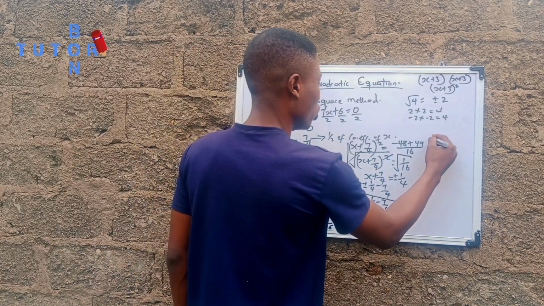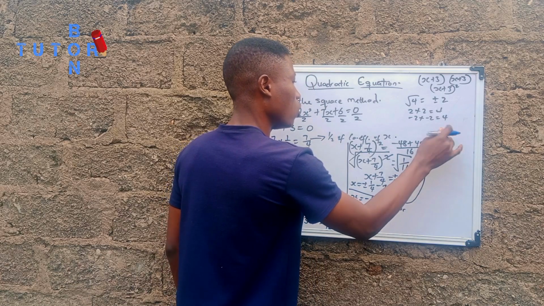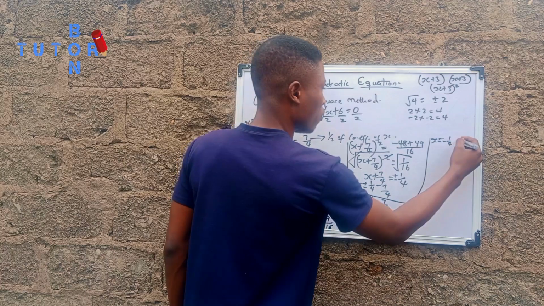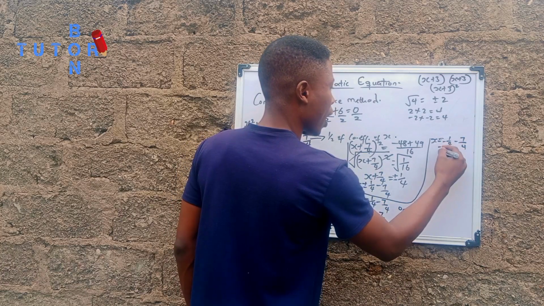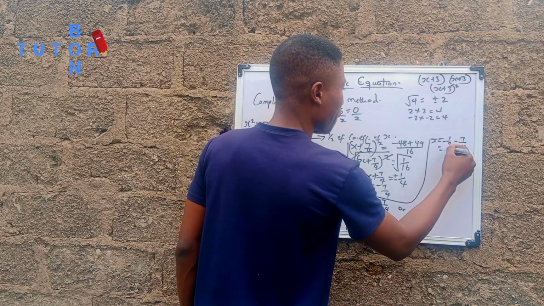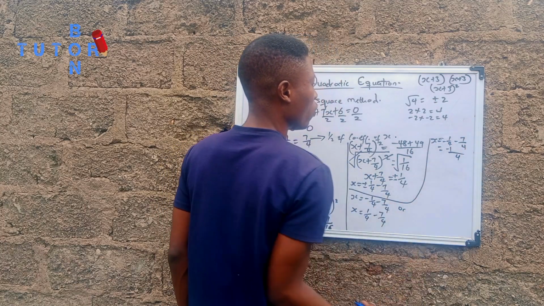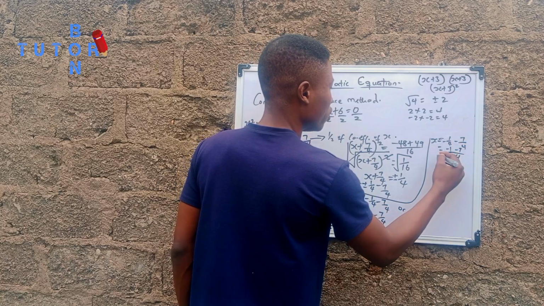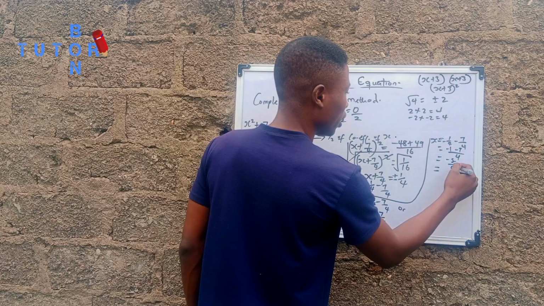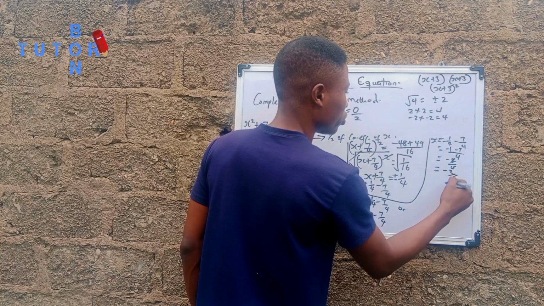In the case of the first one, where x equals minus 1 over 4 minus 7 over 4, I have my LCM to be 4. 4 in 4, 1. 1 times 1 gives me minus 1. Then 4 in 4, 1. 1 times 7 gives me minus 7. So I'll have minus 8 over 4, which equals what? 4 here 1, 4 here 2, which is minus 2.